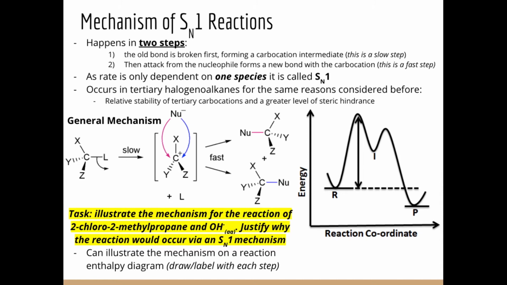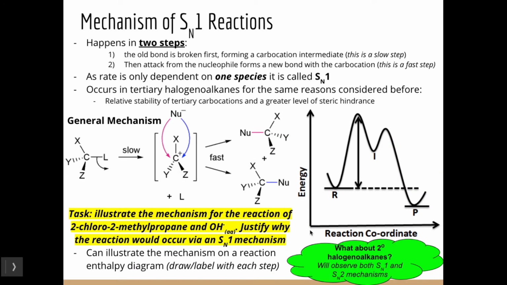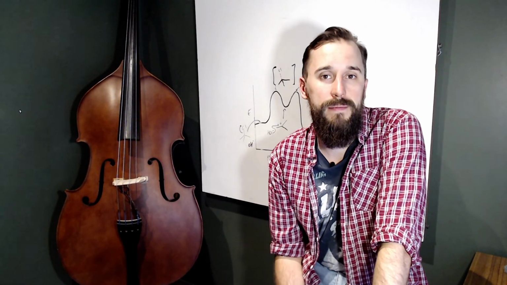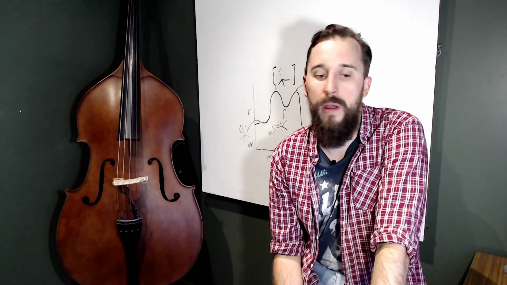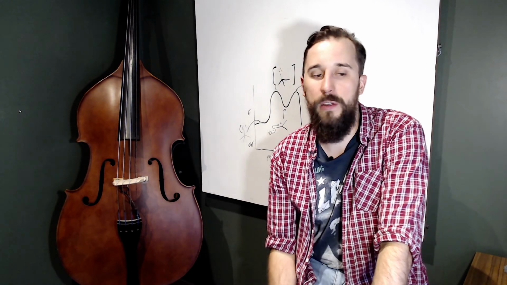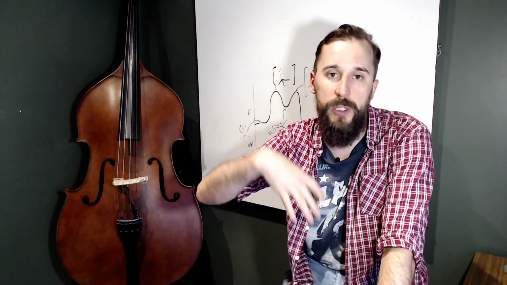To finish today, I just want to touch on some other stuff which is important for our halogenoalkanes. Before I even do that, there is a whole class of halogenoalkanes that we've just completely ignored, isn't there? What about the secondary halogenoalkanes? And the answer is they tend to do both mechanisms. So it would depend a little bit on what the secondary halogenoalkane is, it would depend on the reaction conditions, and it will depend on the nucleophile that is involved. So whereas we can generalize and say that our primary do SN2 reactions, our tertiary do SN1 reactions, our secondaries tend to do both.